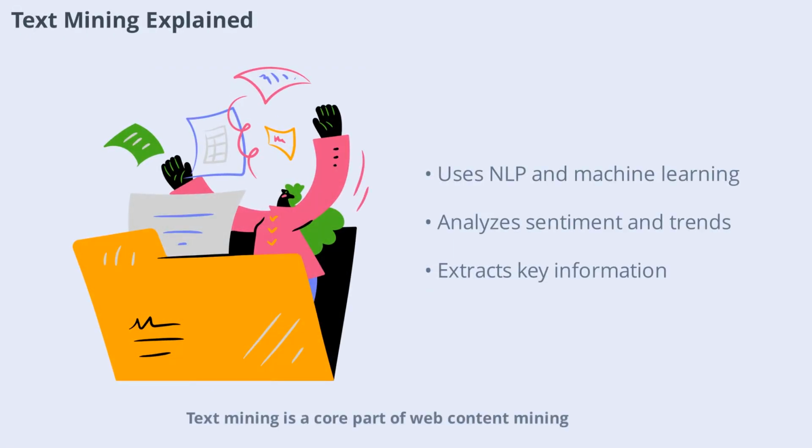Text mining is a core part of web content mining. It involves extracting meaningful information from large volumes of text found on websites. Techniques like natural language processing, NLP, and machine learning are used to analyze text, identify patterns, and even understand sentiment. For example, businesses can use text mining to monitor customer reviews and gauge public opinion about their products. Researchers might analyze news articles to track the spread of information. The possibilities are endless when it comes to mining text data.